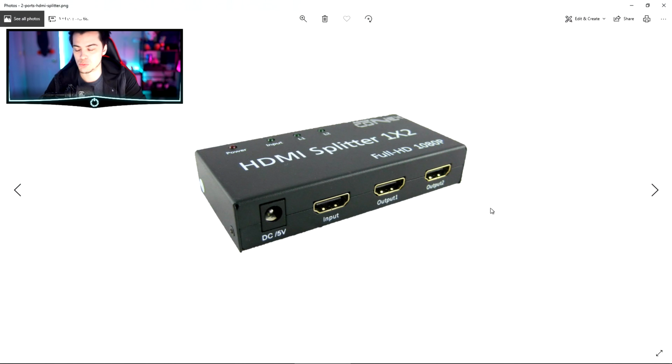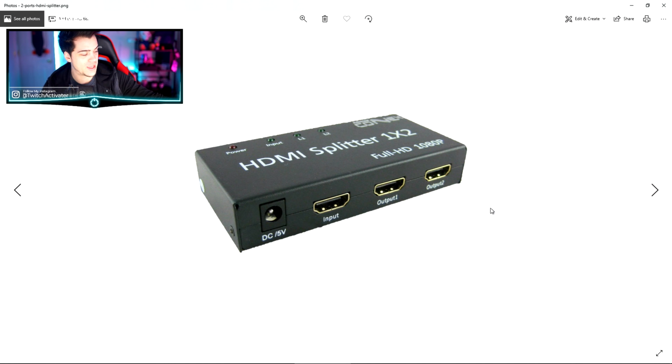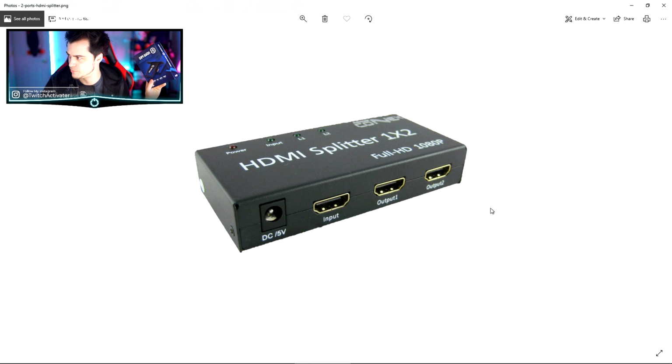What if your capture card doesn't have that pass-through that I'm talking about, the in and the out? What I like to use is what's known as an HDMI splitter, and that is what this looks like right here. So this is an HDMI splitter. Essentially, think about the capture card as it only takes an input and that's it.